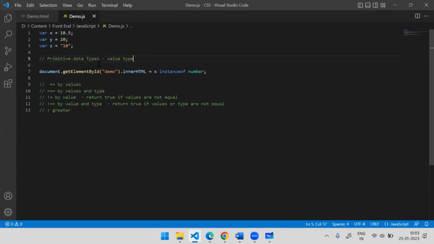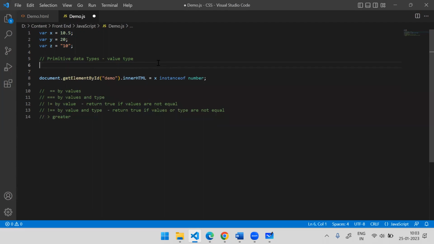But non-primitive data types means these are the types of variable on which we can use some built-in methods to perform some operations. So you may have an array.